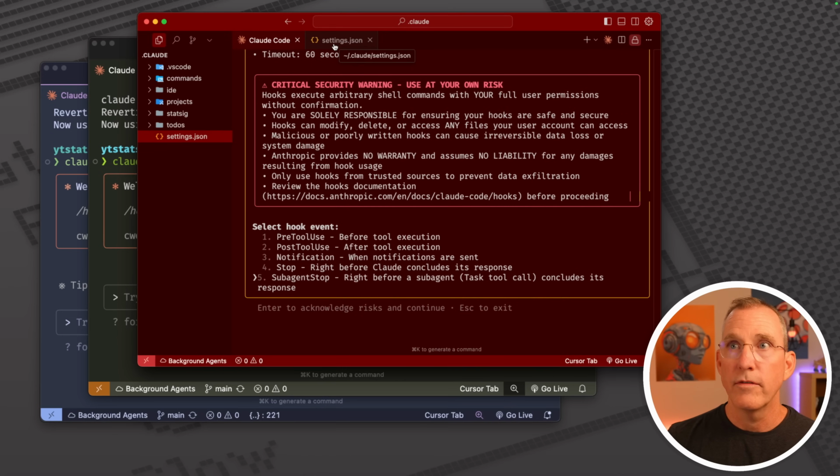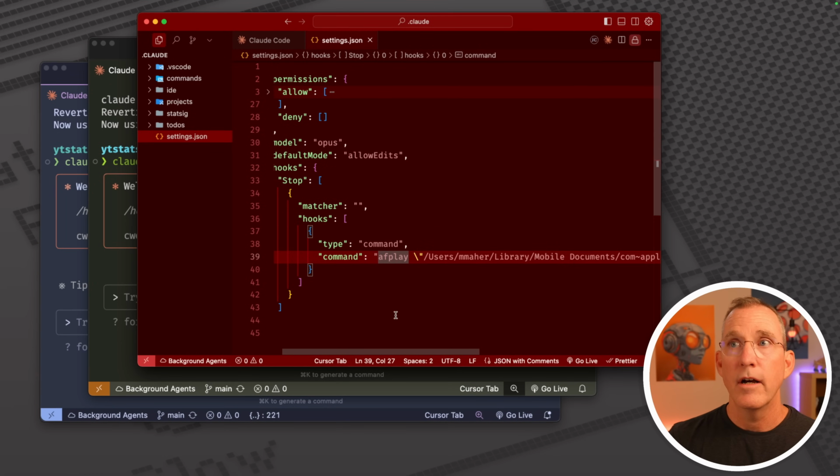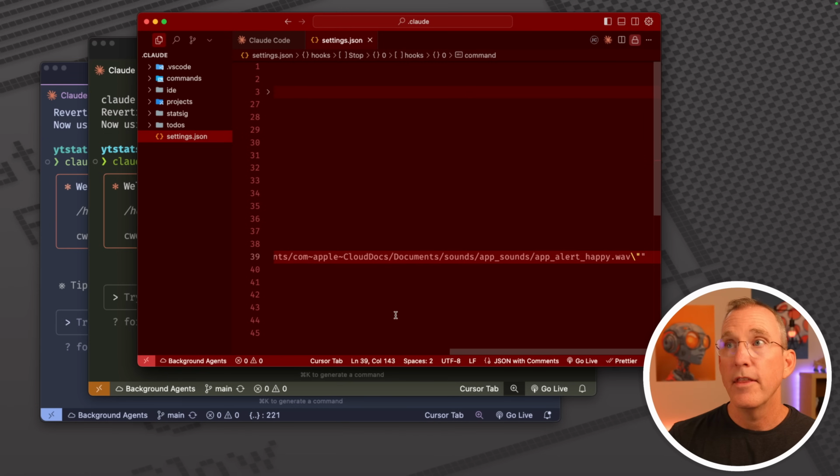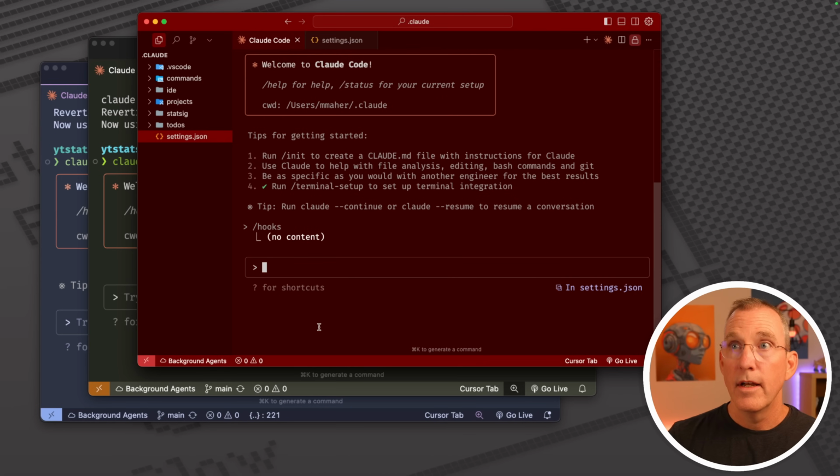All right. That's a whole bunch of conversation about something. What it does, if I had gone in and set that up, I just wanted to show you what it writes. I have written a command here. Basically, it's just running a shell command called afplay. Afplay is the audio framework for Mac. So you can always drop down to do afplay, point to some path that is a WAV file, MP3 file, something like this. And this one just points at a WAV file that happens to be on my computer somewhere, right? So this is just a standard WAV file. And what I'll show you here is that will play once this is done.